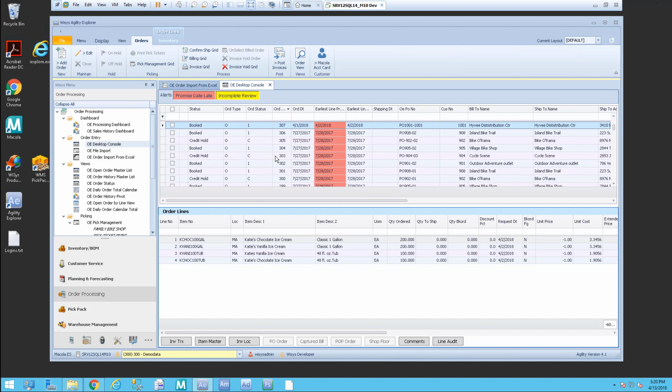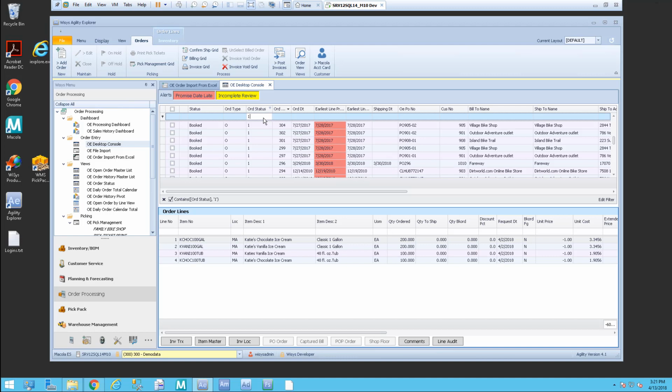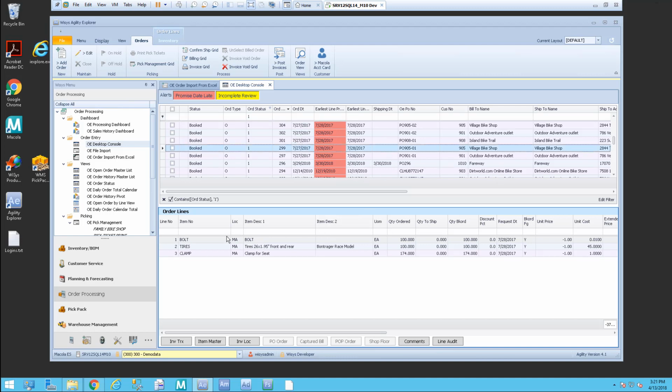And this is a nice easy view here if I want to then step into my pick management grid and I want to select maybe all of my orders here. In my pick management grid, I can look at all this down here, and as I click on my different orders I see the line items down here. That's order import.